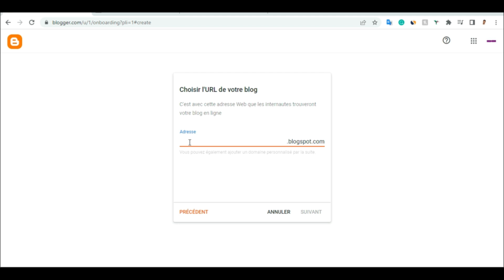So what you need to do here is to enter hosting ugospower, and I think hosting ugospower is available. I will click on next, suivant, which is next.